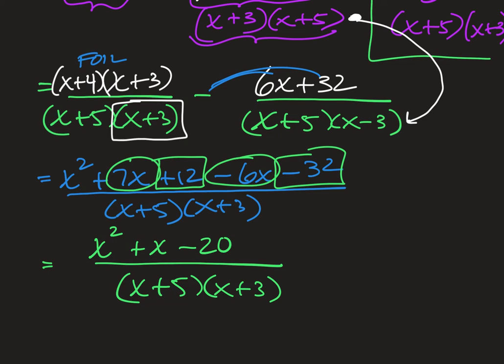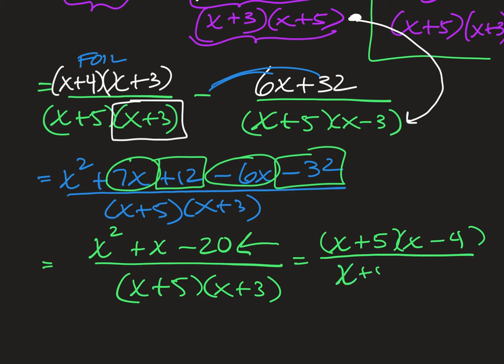Now it's just a matter of taking a look and seeing if we are able to possibly cancel out any like factors. And I won't know that until I factor this numerator, so that's what I'm going to do. Now this step doesn't always work. Sometimes it doesn't factor into anything that cancels, but we have to check it. So if I factor that, I think we'll find what works is, let's see, x and x. I need two things that multiply to negative 20 that combine to a 1. So that should be a positive 5 and a minus 4.